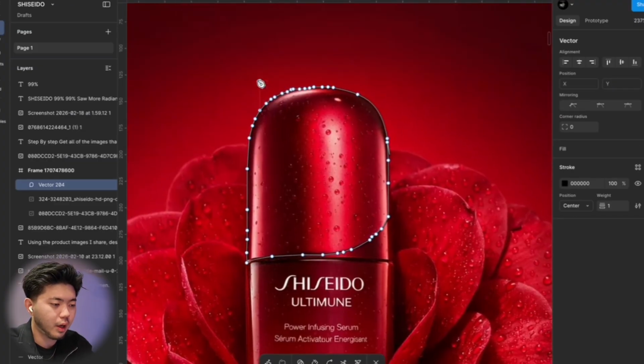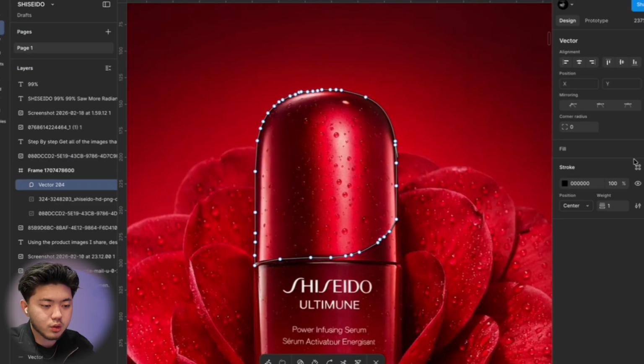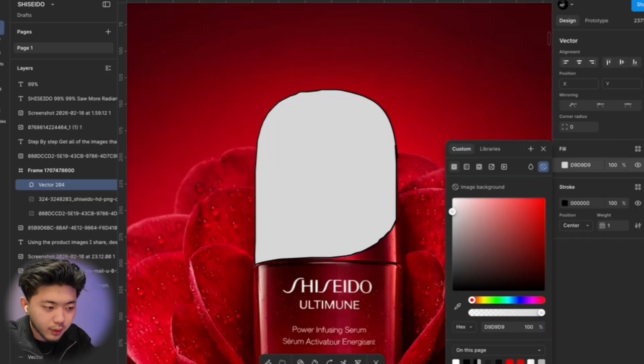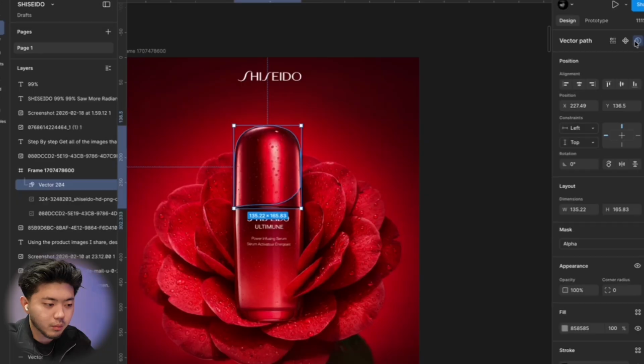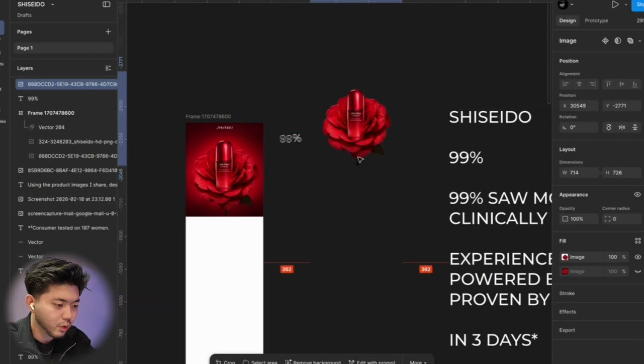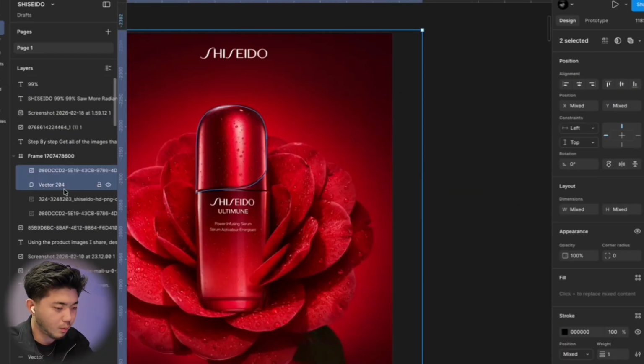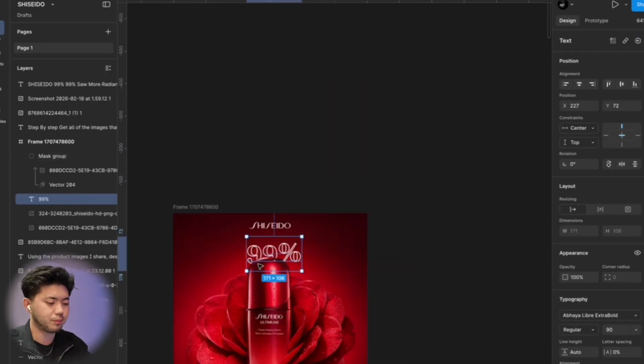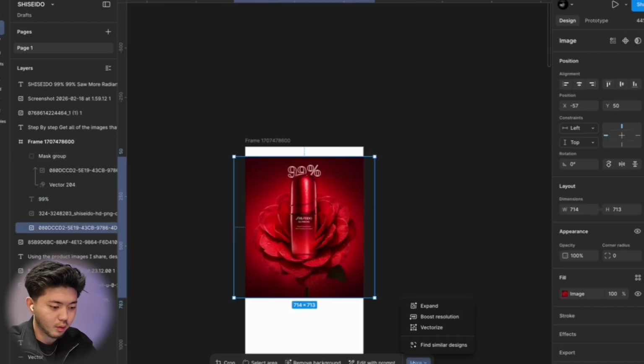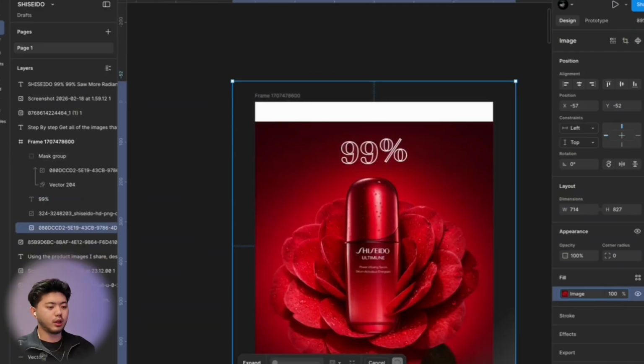Crap. All right, now I just cut out this whole thing. So what I am going to do is fill, right, and then mask it. Oh, crap. Put this, and then come on, boom. Yep, here you go. Then probably gonna expand this a bit more. Yep, and then let it expand.